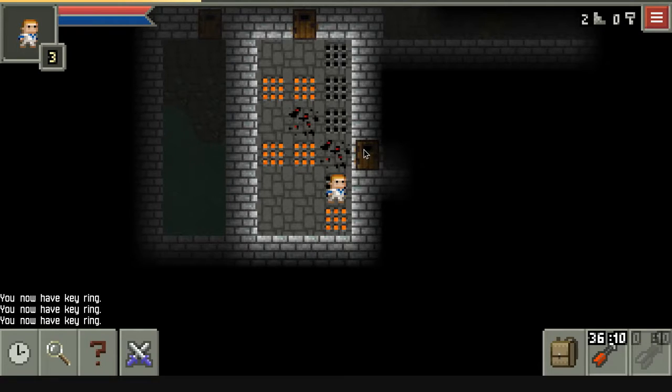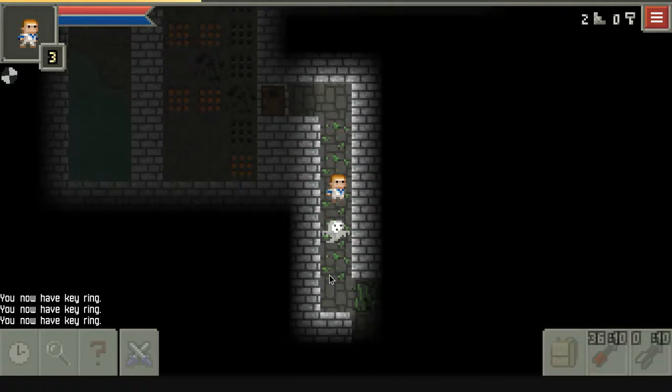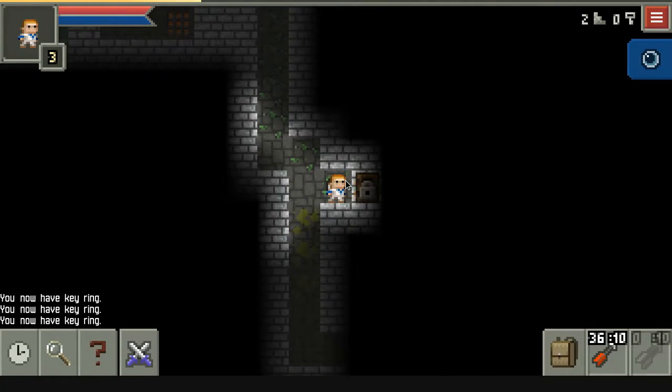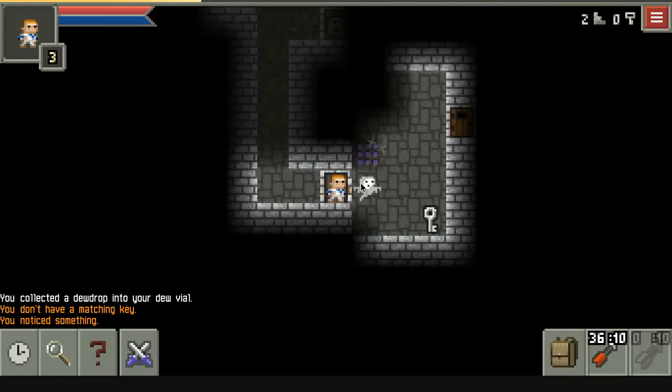Wait, what am I even trying to get? There's nothing in this room. Please help me slay the abomination. No key. Okay, now you're just getting in my way.